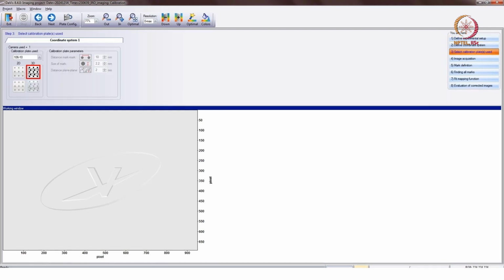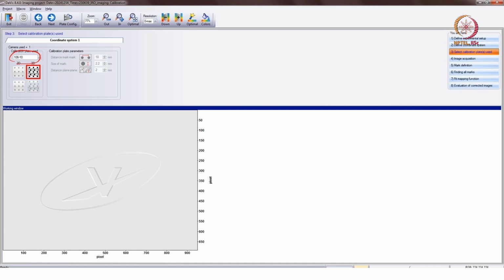Next, you will see a list of calibration plates in this drop-down menu. Choose the one you are currently using for your experiment. This allows the software to know the predefined dimensions of the calibration plate for reference.